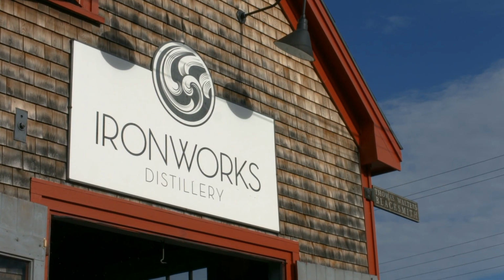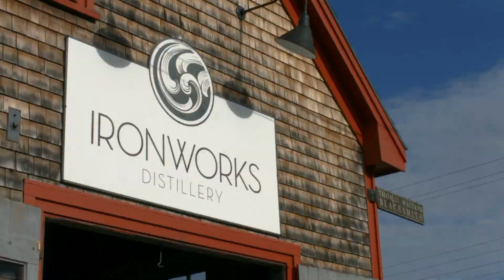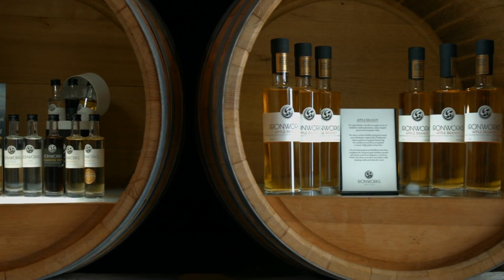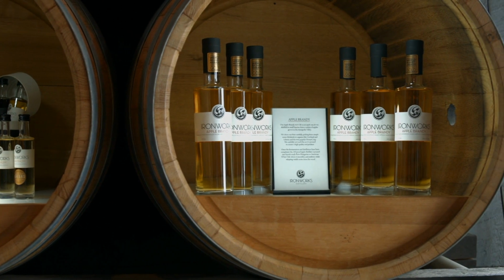Can you tell me about what you see for the future for Ironworks? Sometimes it's hard to tone down the ambition gene and think, okay, what's the best for the business and what's the best position for the business? Our strengths are in our smallness because we have a wonderful array of people who come through every summer, Lunenburg being such a hot tourist destination. And we sell so many products directly to customers. We want to be small, we want to be dynamic, we want to play with all kinds of different products because we enjoy that. We enjoy the exploration of finding and developing new products.